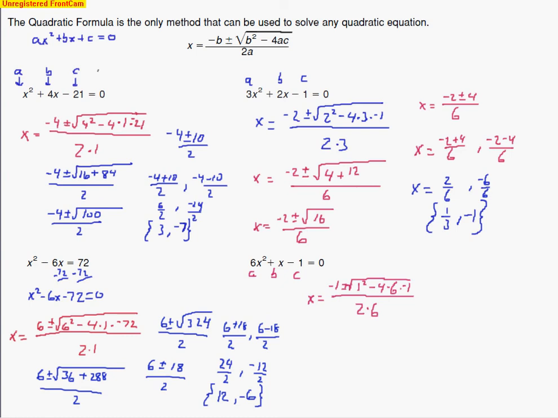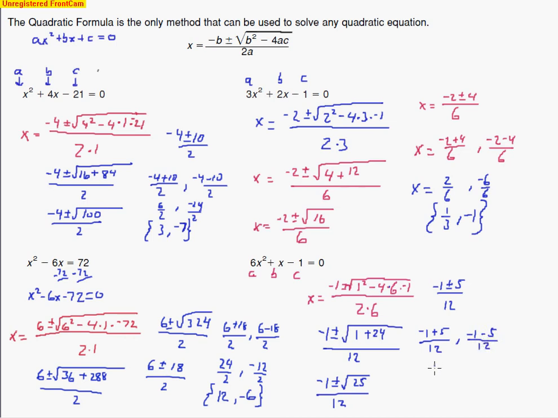So we do some more work here. We have a -1 plus or minus the square root, and then here we have 1, and then this is a times sign here, so it's negative times a negative, so another plus sign, plus 24, all over 12. So now it's a -1 plus or minus the square root of 25 over 12, which we can take the square root of. So the square root of that 25 is 5, so now we've got -1 plus or minus 5 all over 12. So we can set up our problem, -1 plus 5 over 12, and we have a -1 minus 5 all over 12.